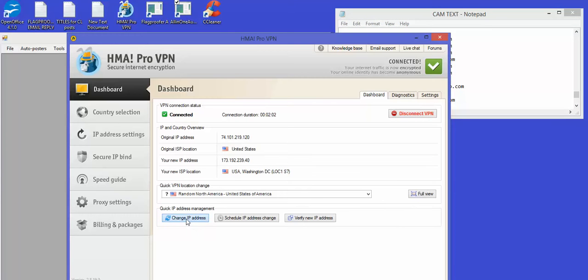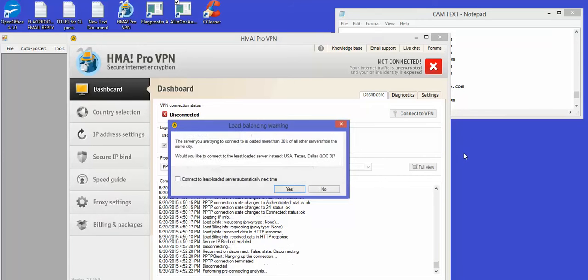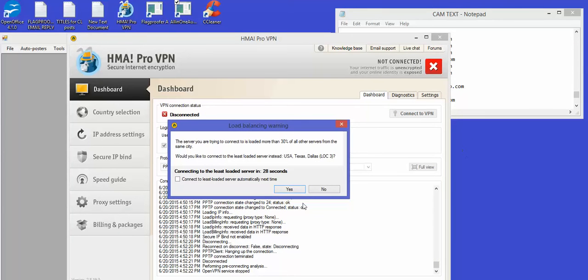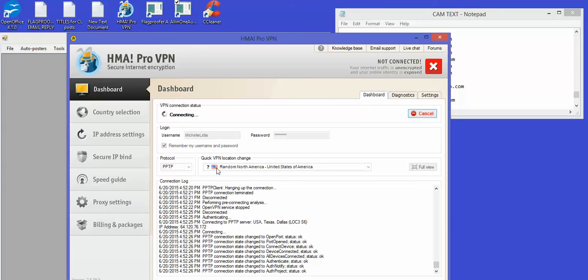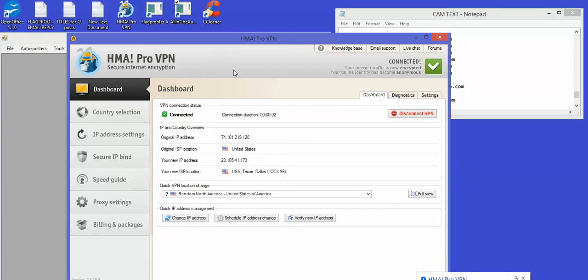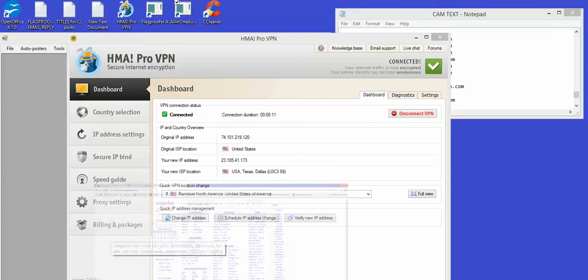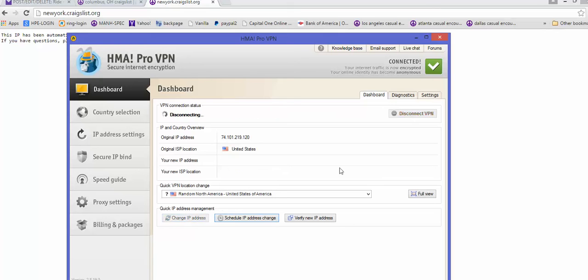So we change our IP. I use random North America, so the one with the question mark, you'll see it. And you pull down. And you use Hide My Ass. Okay, it just changed to a Dallas, Texas. Once again, I'll go here first, make sure it's good for Craig, and it's not. See how it's not good? So we go back, change our IP.